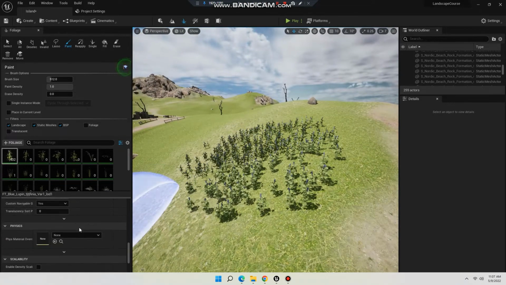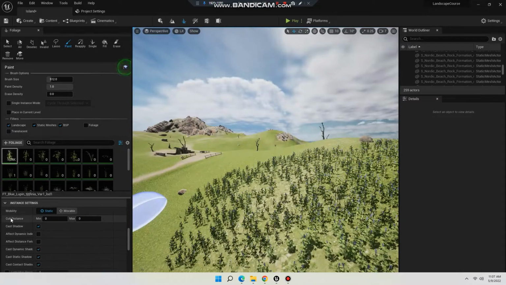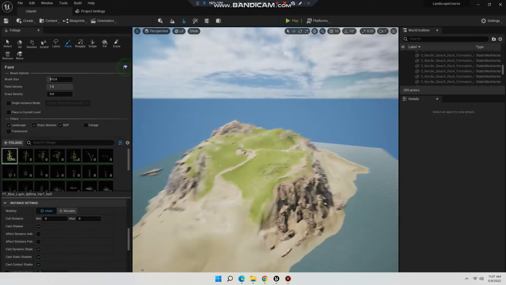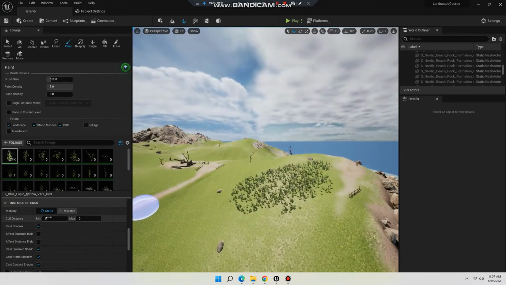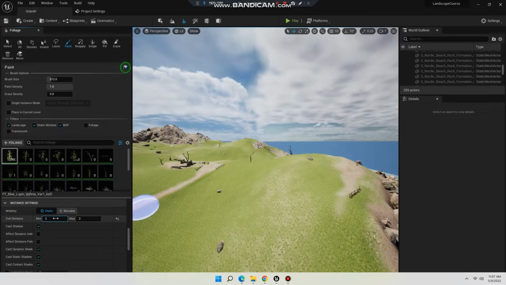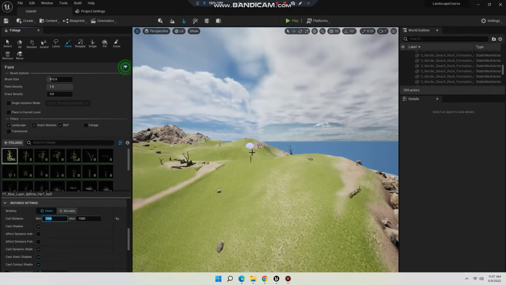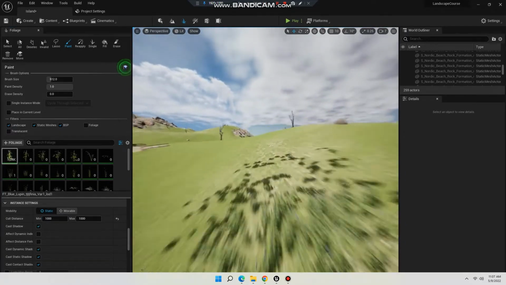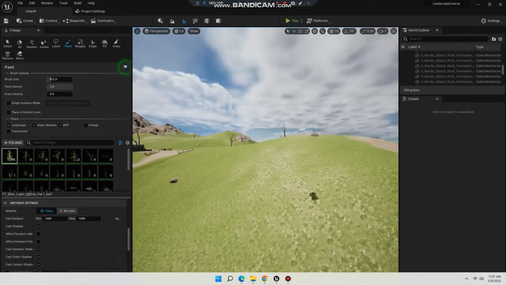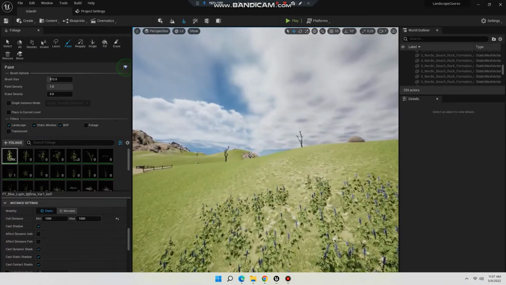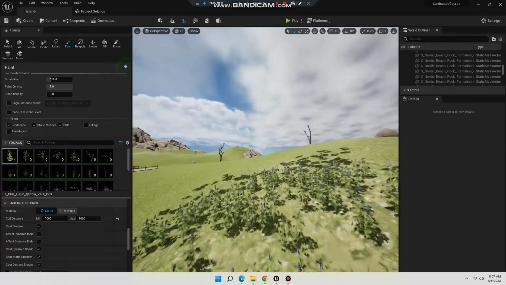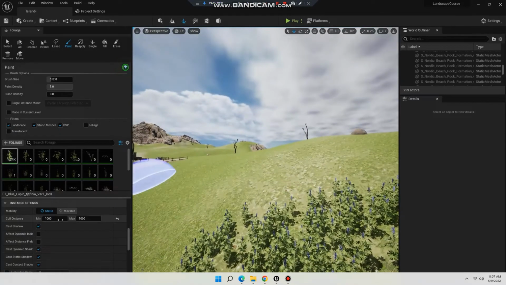So in any case, another pretty important one is the cull distance here. If you're working with a really large landscape, then what you're going to want to do is set a cull distance. So let's say I set this to 1,000. It says 100,000 here. Then once I get 1,000 units away from the foliage, it will become invisible, because foliage can become very costly on your system.